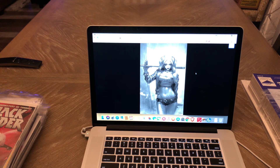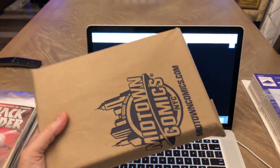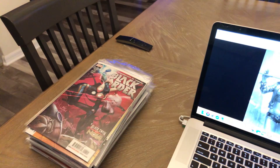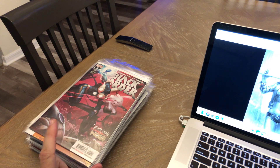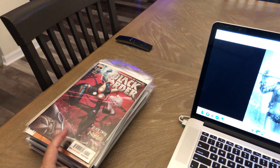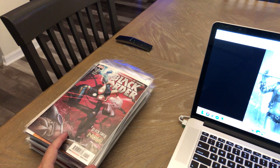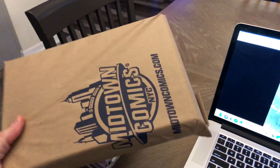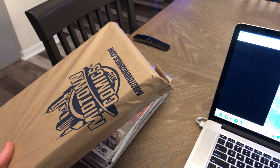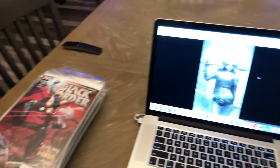Hey everybody, it's Justice for Comics. I know this is another video I'm shooting in the same day, but I just got in the mail today my Midtown comic pre-orders, so I wanted to do an unboxing of that. Also here you can see this stack of books I just got over the weekend — my regular Midtown comic book order, meaning these weren't pre-orders. This is stuff that I bought, not pre-ordered. And then this is my pre-order for the month of March. Alright, so let's jump into it here.